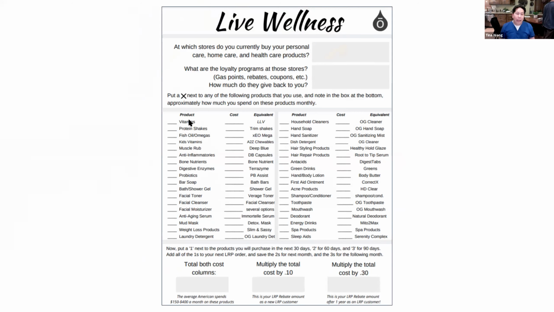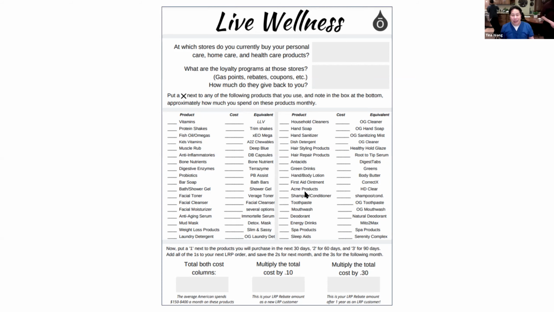If you order any of these products outside of doTERRA, did you know doTERRA has an equivalent that may be higher quality and maybe toxic free? If you take vitamins, protein shakes, fish oils, probiotics, soap, laundry detergent, weight loss products, if you have deodorants, hairstyling, shampoo, if you like greens, if you have acne, if you have toothpaste, mouthwash, all these things doTERRA takes.